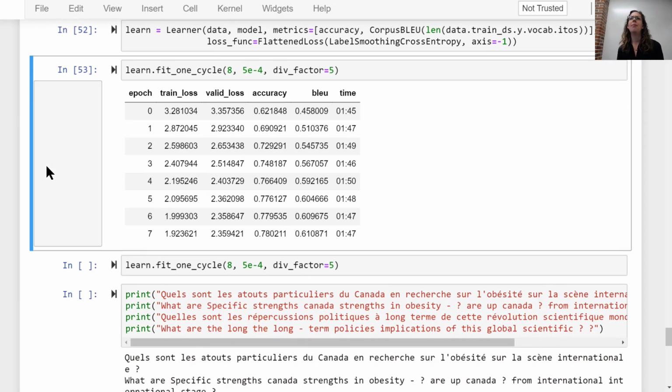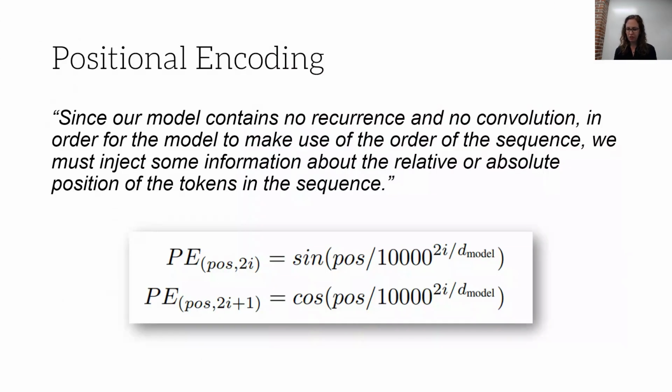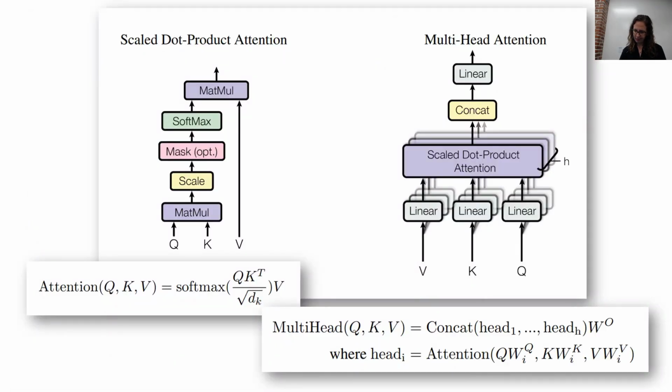Are there questions about Transformer? Let me just check the status of the slides. Here, this is just from the paper. They're explaining the motivation for positional encoding. Since our model contains no recurrence and no convolution, in order for the model to make use of the order of the sequence, we must inject some information about the relative or absolute position of the tokens in the sequence. So describing the motivation and the formula for it. And we saw the code version of this earlier. But here, this is position and the dimension of the model. Yeah, and I think that's it.